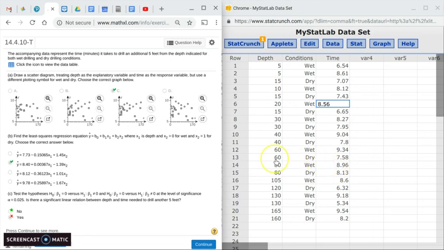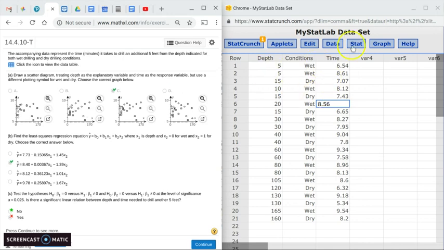But here, we're just going to do depth to time, but we're going to label each of the points as either wet or dry. In the examples they give us here to choose from, they're choosing circles for one and squares for the other. In StatCrunch, we're actually going to do it in terms of colors.